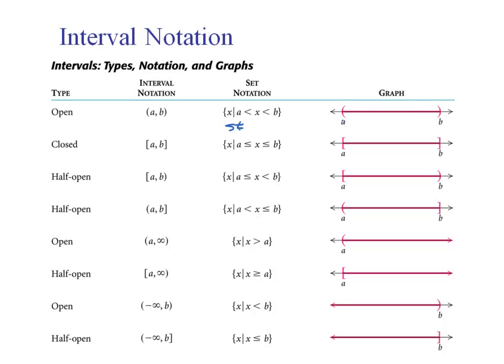You'll notice the difference between these two graphs is round brackets versus square brackets, and the difference here is strictly greater than, strictly less than, and less than or equal. So square brackets is when you have less than or equal to or greater than or equal to, right? And round brackets are strictly less than or strictly greater than, etc. So that's a good thing to remember. Round brackets are less than or greater. Square brackets are the less than or equal or greater than or equal.